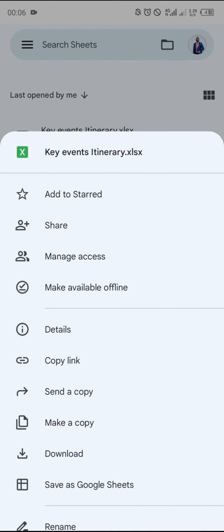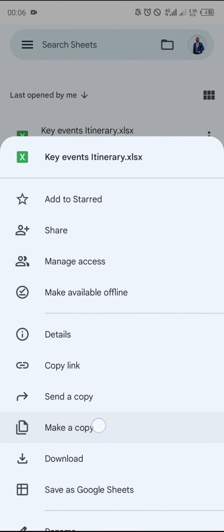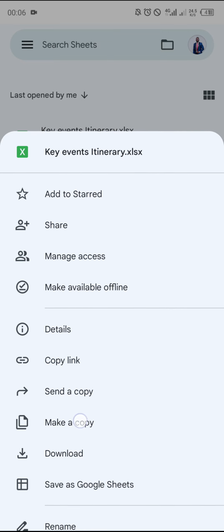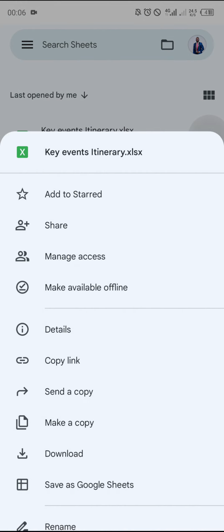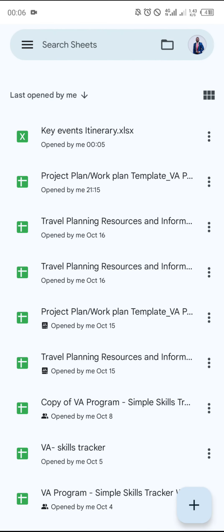When you access it, you're going to make a copy here. When you make a copy, you'll be able to edit it. You won't be able to edit the one I will be putting there, because it won't give you access to edit. So I'll put the link to the file in the comment section or in the description, so that you can have access to it.